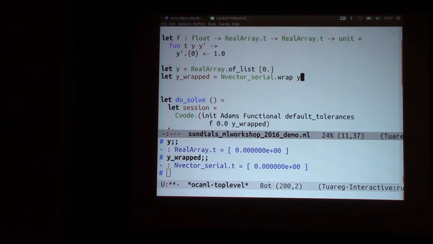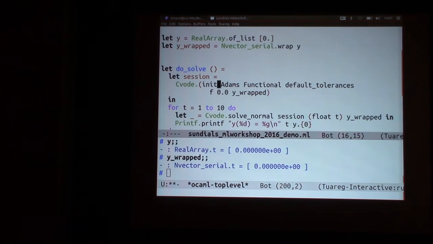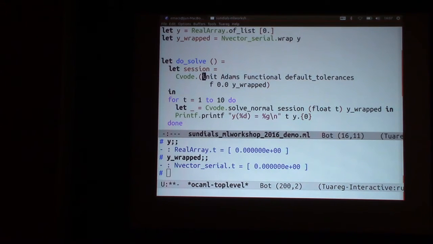Okay. So now that I've set things up, I can now solve. So I have a function doSolve that initializes the library, and it gives a bunch of parameters specifying the algorithms and the tolerances, which we're not interested in right now. And most importantly, it passes in the callback function that we defined. So this defines the problem, the differential equation that it's supposed to solve. And then I give it the initial values. Okay, and the important thing here is that the initial value is given by the y vector that I created, but I can't pass in the y, the big array that I created. I need to pass in the wrapped version of that array.